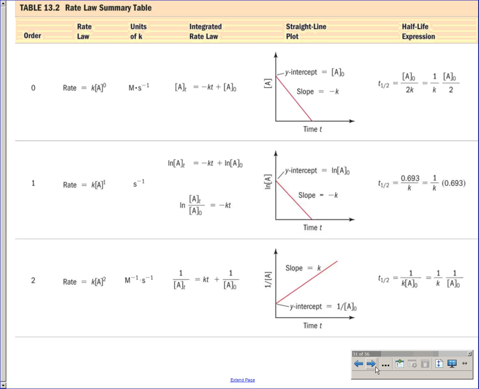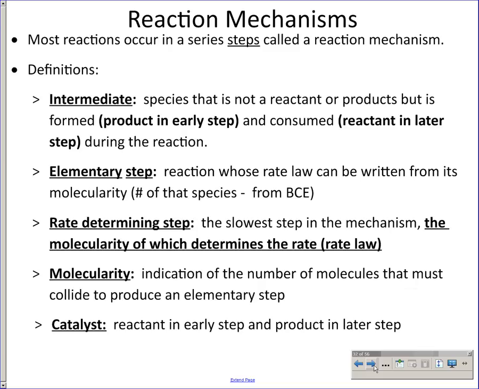This is in your packet, the notes. This is one of the terminology parts of the test. If you don't know what an elementary step is, an intermediate, and so on, and I ask you multiple choice questions, you're going to get them wrong, which sucks. So write down what you need to here, and I'll explain in just a second.